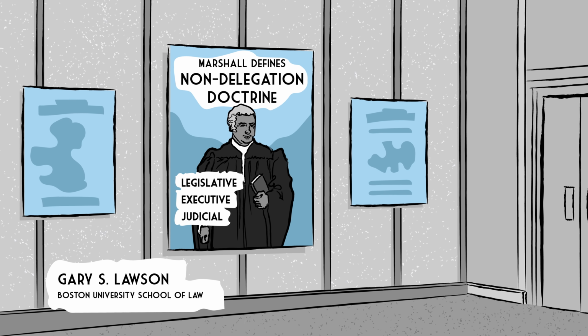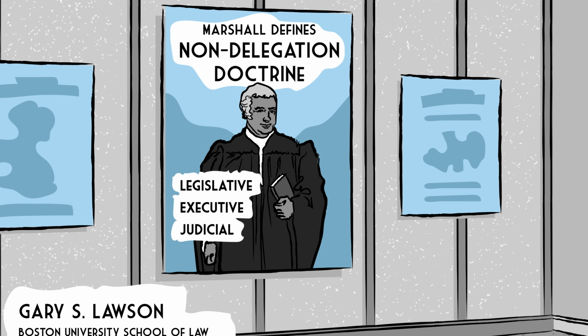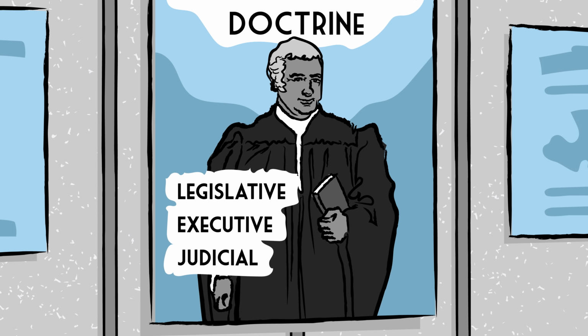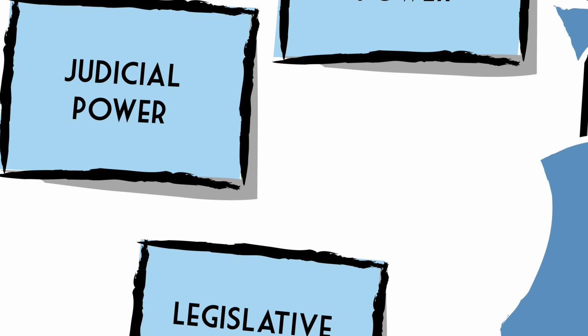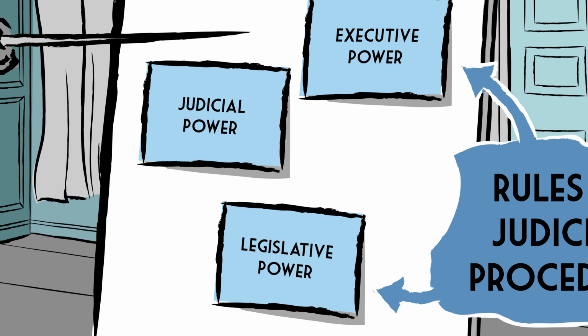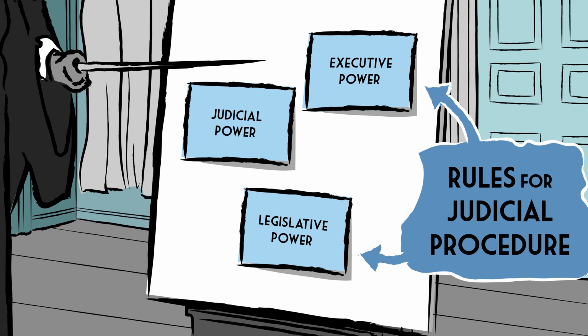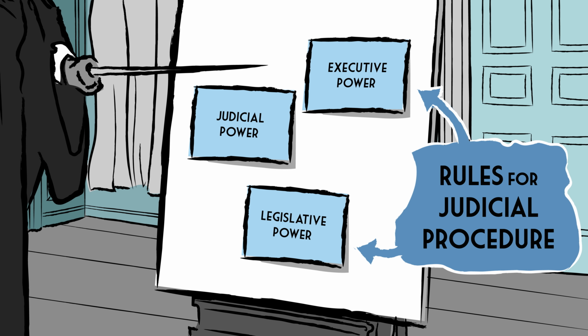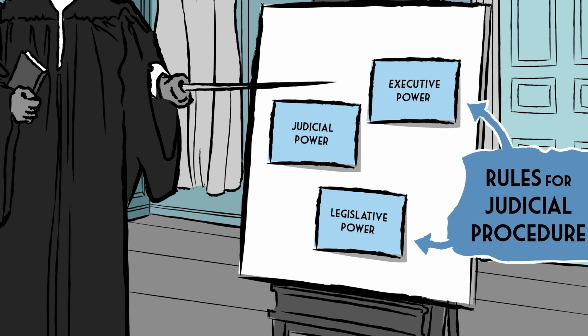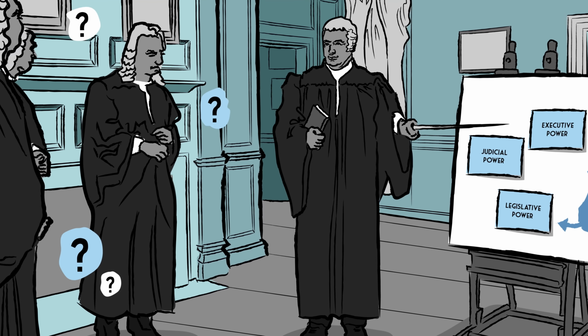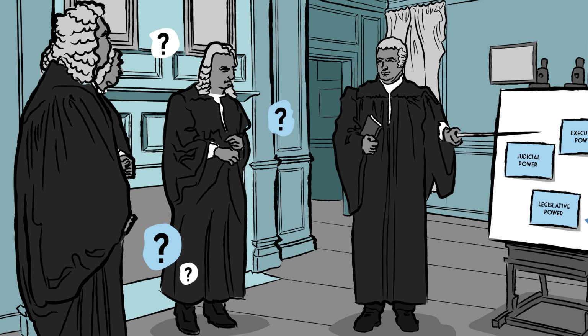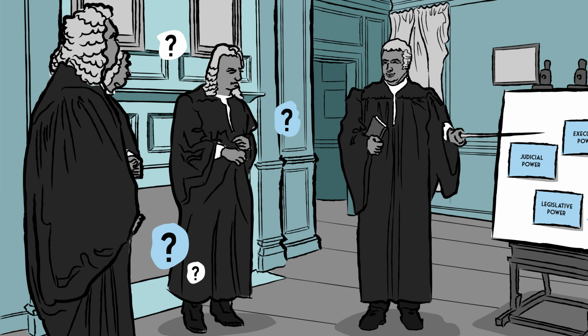He noted the big problem is figuring out where the lines are drawn among the legislative, executive, and judicial powers. In that particular case, Congress had given the federal courts power to promulgate their own rules of procedure for how to execute judgments and things like that. The question was whether that was something that needed to be specified by Congress in legislation, or whether Congress could just say to the courts, oh, promulgate whatever rules of procedure you like.